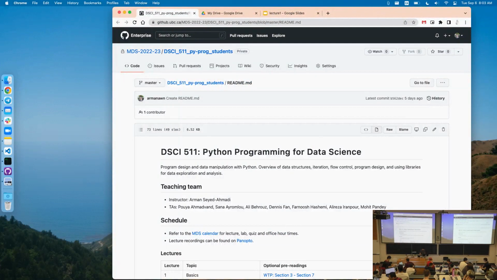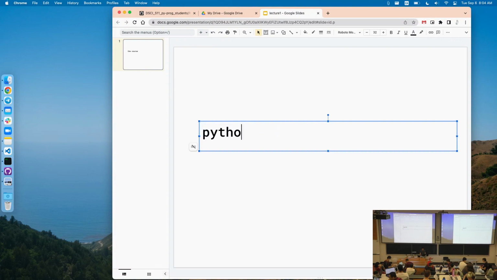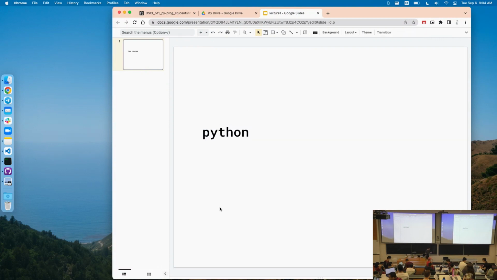All right, so let's jump right into it. Just like I said, in this course, we're going to be learning about Python. Why Python? Chances are, even if you have never coded in the Python programming language, you have heard about Python at this point. This programming language is probably one of the most widely used programming languages for data science especially.